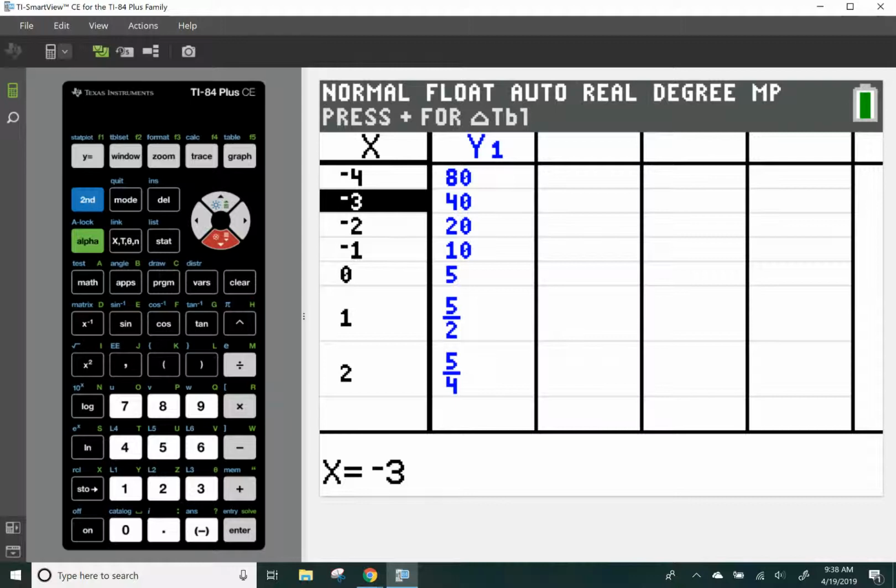So number 12, same thing. Just graph it, go to the table, plot those points on the graph. You're all set. That's chapter 14, folks. I'll see you in the next chapter, chapter 15.